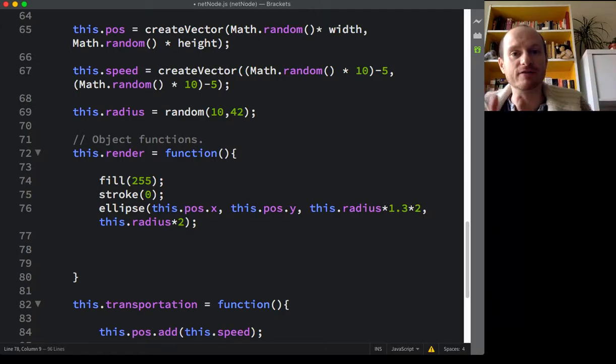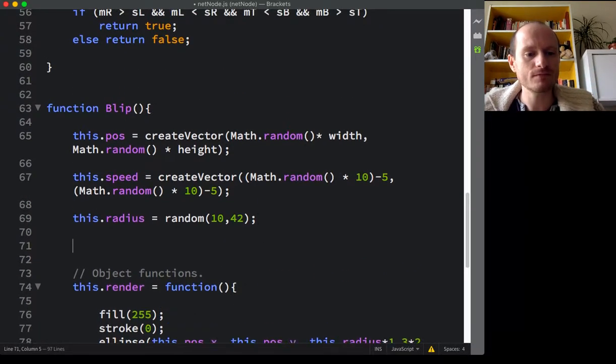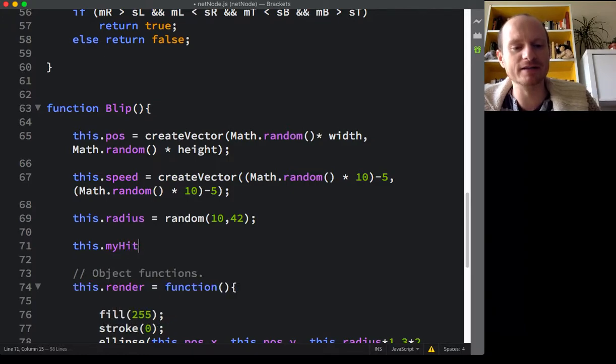If that record is going to grow and grow and grow, that sounds much like an array. So we need an array. What can we call this array? A record of eggs that it's collided with. We'll call it my hits.